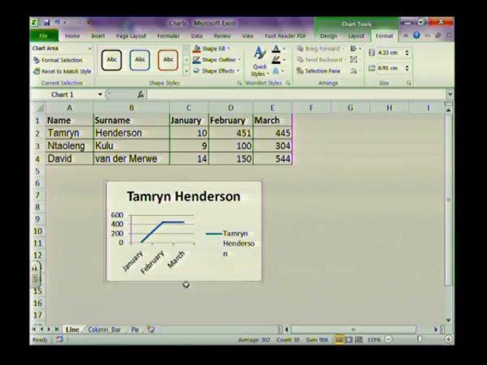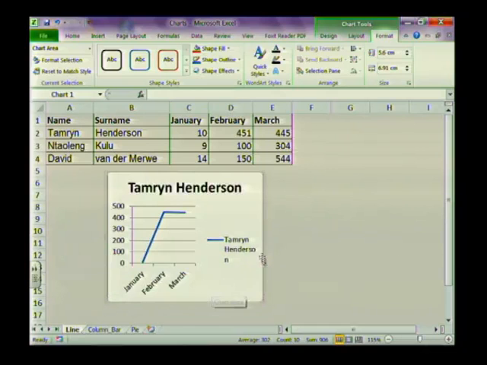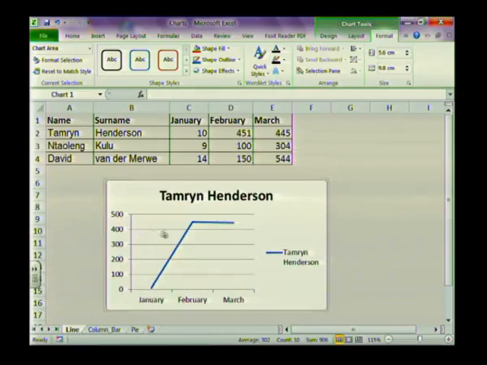Let's quickly go back to our line chart that we started off with on the first worksheet here. Let's just make it slightly bigger. We've got some grid lines running across our line chart here, and that's there to make it easier to read. So you can see here from the y-axis that in February it was above 400. But you can add even more grid lines to make it even easier to read.